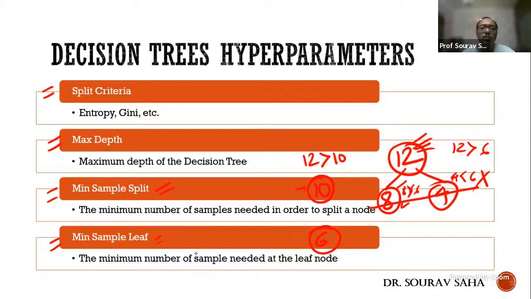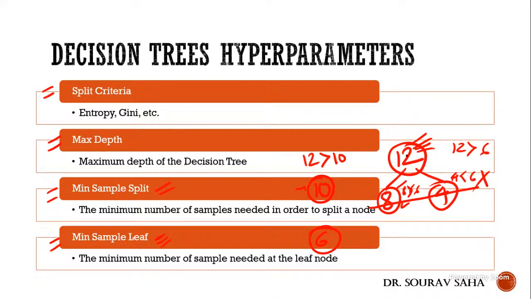No. Minimum sample leaf says the minimum number of records which should be there in a leaf node. Here, in one case the leaf node has 8 records, which is fine because 8 is more than 6. In the other case it is 4, but 4 is less than 6. So this node itself violates my minimum sample leaf condition, and I can't have this configuration. If it was 6, it was valid. But because it becomes invalid, this particular split itself becomes invalid. So I'm going back to the part where there were 12 records and I'll have to remain at that.